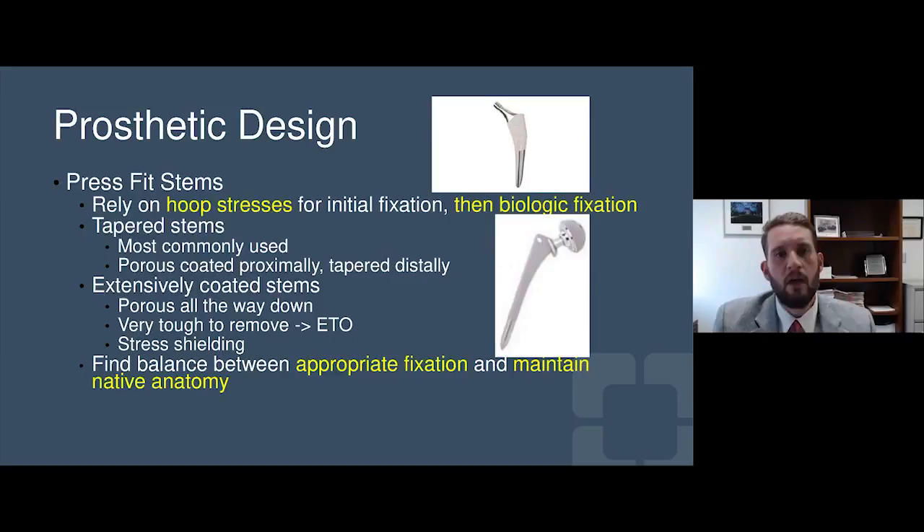The shapes of modern stems are better than they've ever been. The goal is to preserve the bone you have now. Some older stems from 20 to 30 years ago, while well-fixed, wouldn't stress the bone appropriately, and patients would end up losing bone on the proximal part of the femur with significant complications. It's really about finding appropriate fixation while maintaining that anatomy 20, 25, 30 years down the road after you've had your hip replaced.